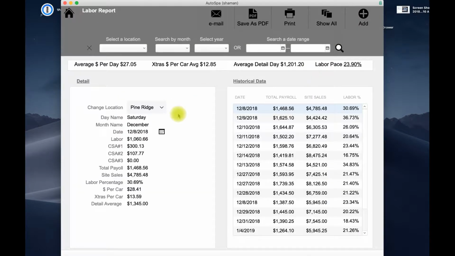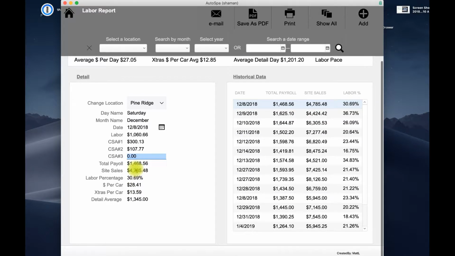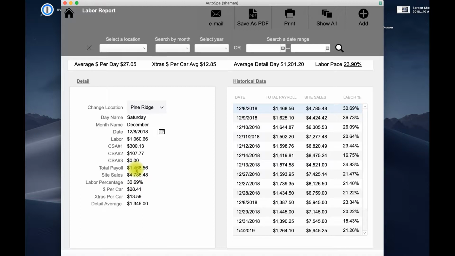Labor report. This is a fairly simple report where they just enter their labor for the day and other different metrics that they want to measure and keep track of. Total payroll is labor plus these three fields right here. And then site sales is just whatever they did in business for that particular day.